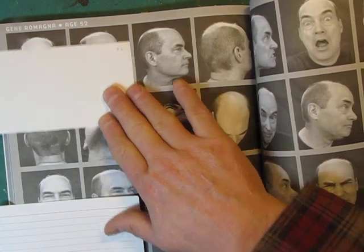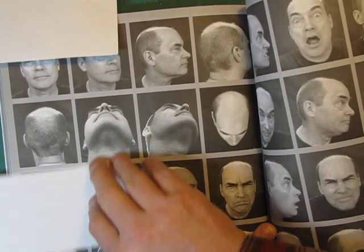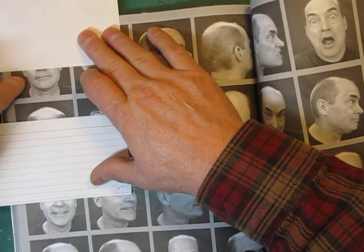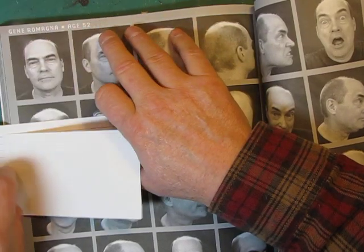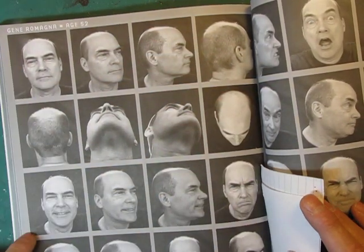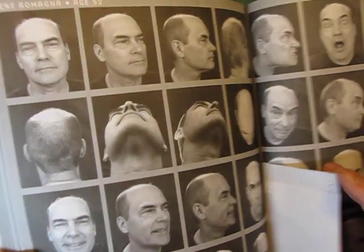But when you move that up, and now we're going to cover up from the eyes up, now look at that difference on those 2 faces. Now you can definitely see that's a straightforward look. This is a smiley look. So if you do not include the expression part that goes with the eye, then you're not really getting the full effect of carving. Anyway, this book is really useful.